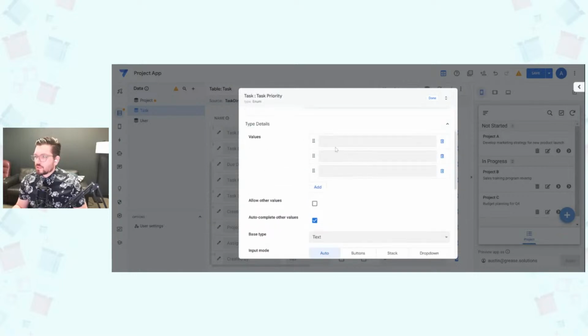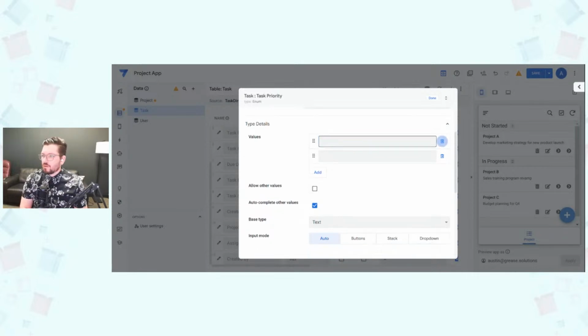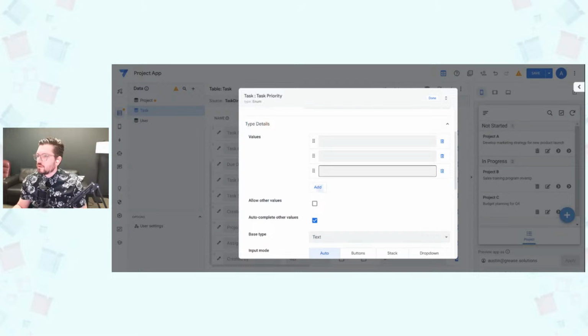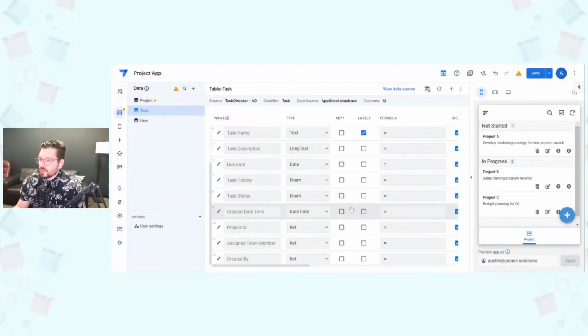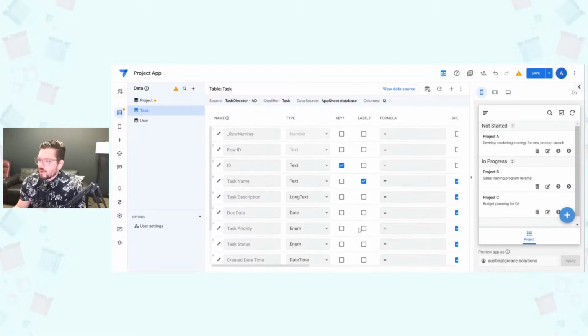We can leave that one checked. Okay, so we got low. Oops, try that again. Low, medium, and high. All right, and then if y'all remember our trick for status ordering, maybe throw that one in the chat. See if you can beat me to that if expression, and it's actually an ifs expression.